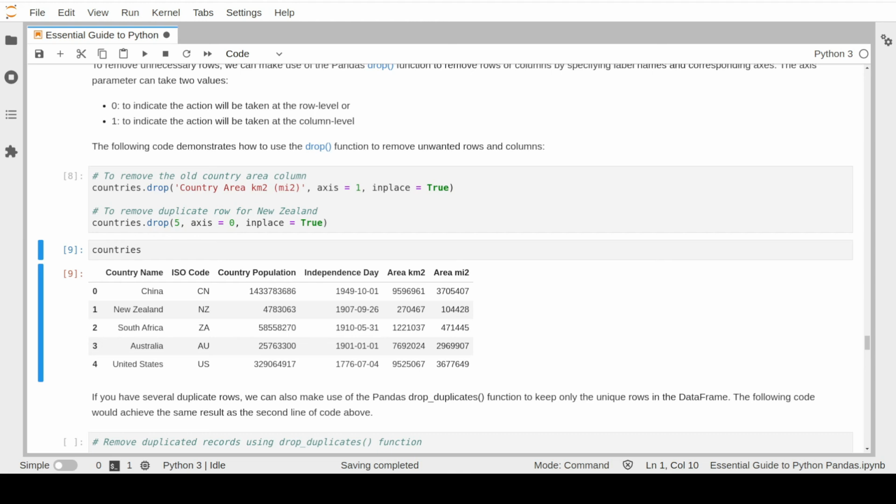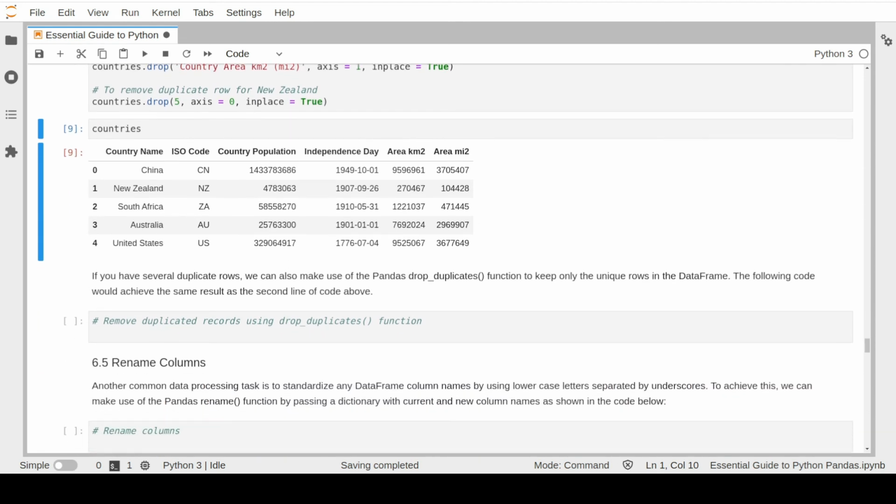However, there is also another way to remove any unwanted records. So imagine if you actually have more than just one repeated record. So let's say you have 10 different repeated records. Instead of using the drop function multiple times, the Pandas library also provides us with a very nice function called drop duplicates, which can be used to remove all duplicated rows at the same time.